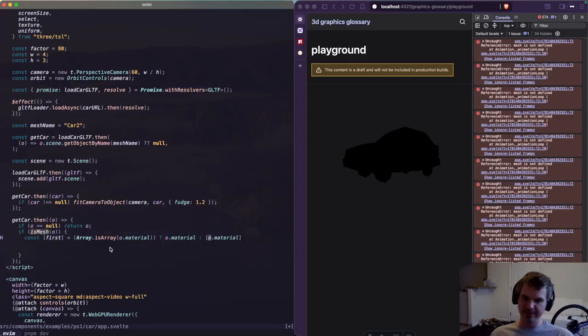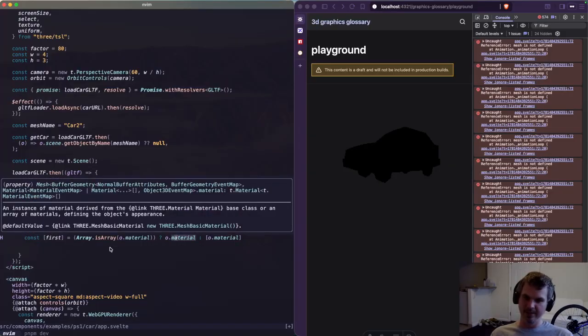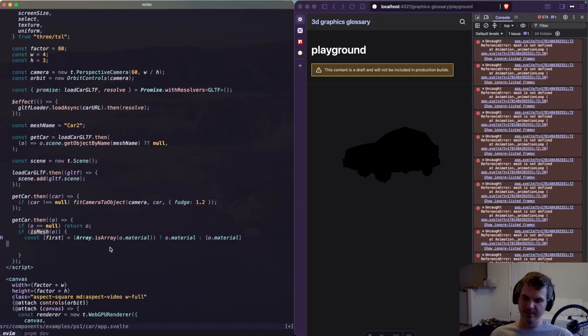We know that it's not undefined here. We know that there's at least one thing in the array on this side of the ternary, but we don't know that here. So do I want to just call this undefined? I also need to verify that it has a map property. So actually we might be able to do this all in one check.